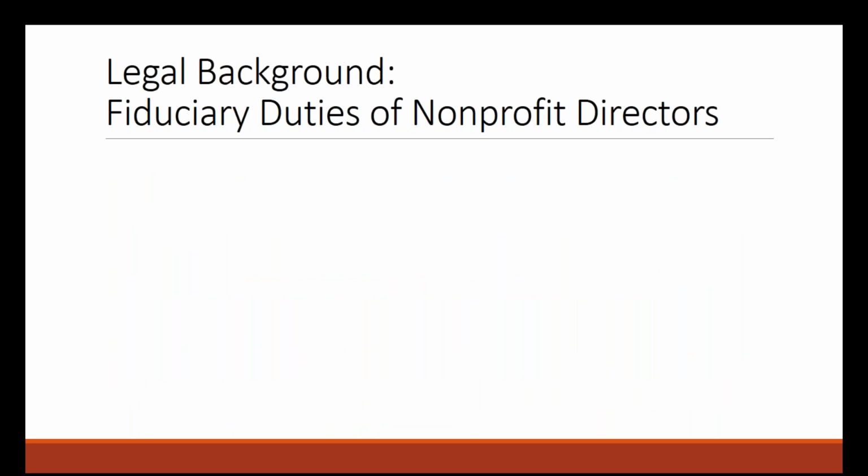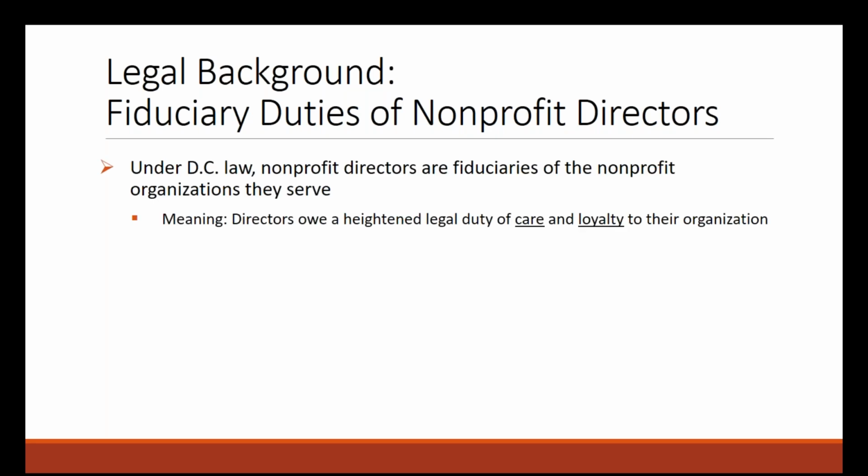So let's give some legal background. There are a lot of good practical reasons for why nonprofits should have regular, well-run board meetings, but there's also legal reasons for why your nonprofit has to have regular, well-run board meetings. And that's because under DC law, nonprofit directors are what we call fiduciaries of the nonprofit organizations that they serve. That means that directors owe a heightened legal duty of care and of loyalty to their organization.